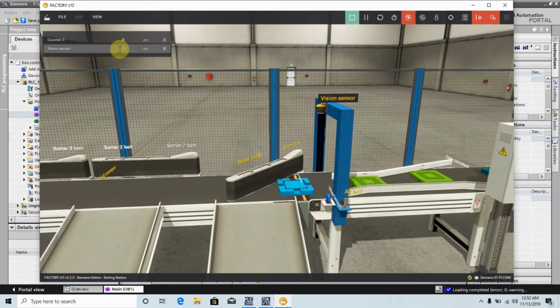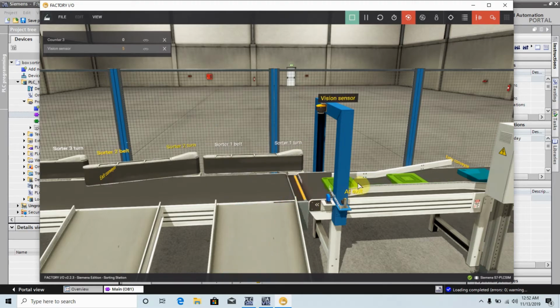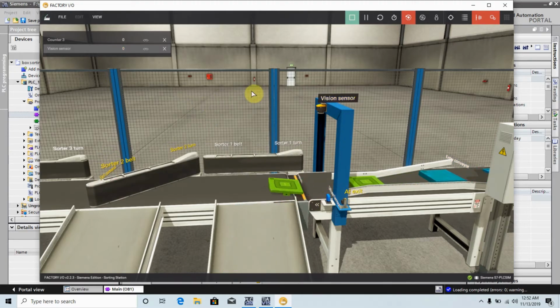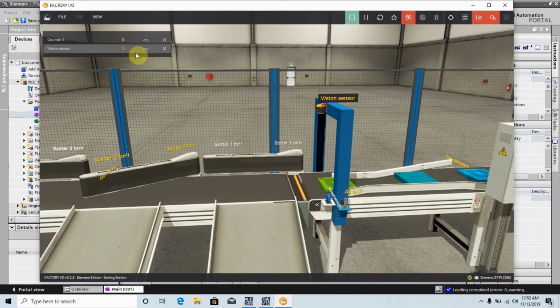Vision sensor, you can see when the object is passing through this vision sensor, the sensor is giving us values. I used these values to make our logic.